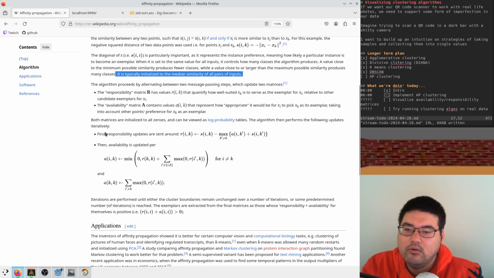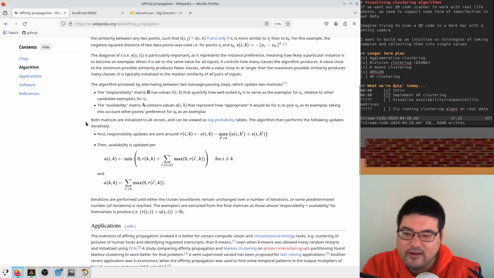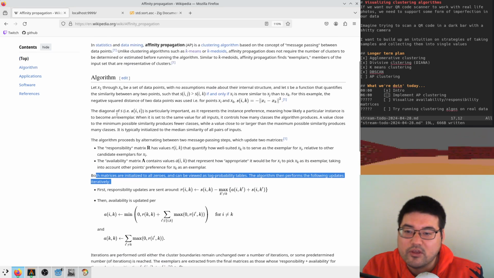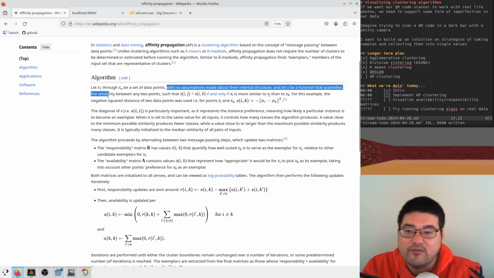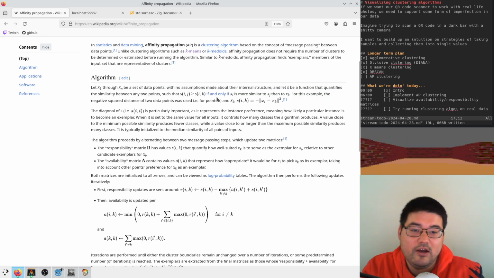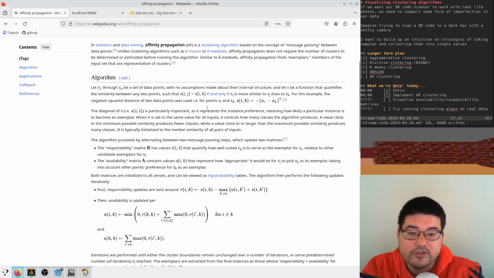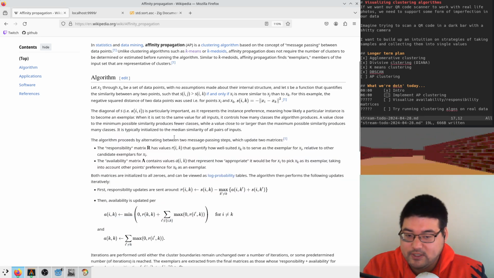Okay, now how do we get clusters out of this? Matrices, where are the clusters? With no assumptions made about this quantifies the similarity between 2 points, and so on. The diagonal of this is particularly important. Controls how many classes. The algorithm proceeds by alternating between 2 message passing sets.